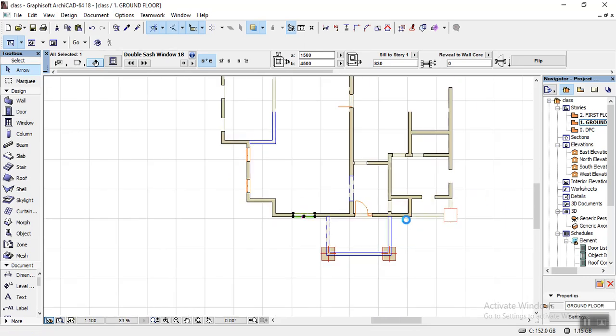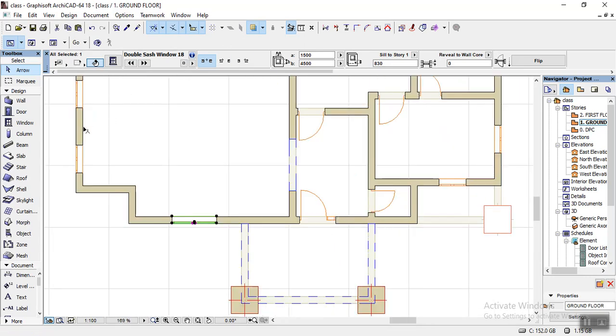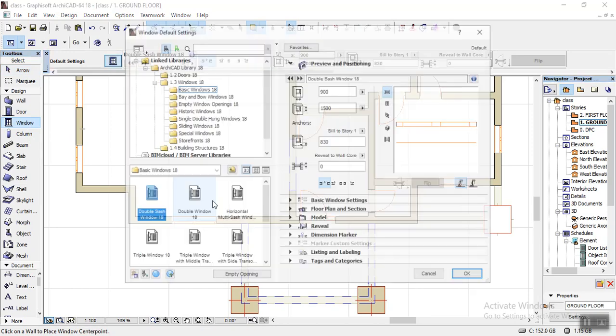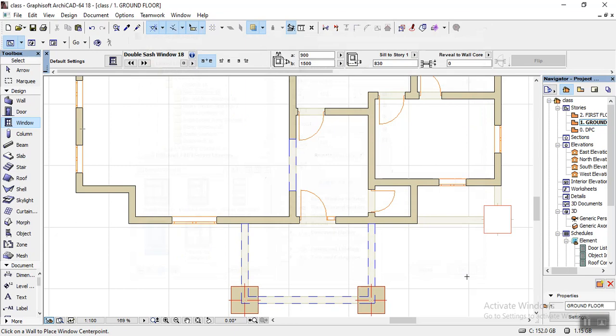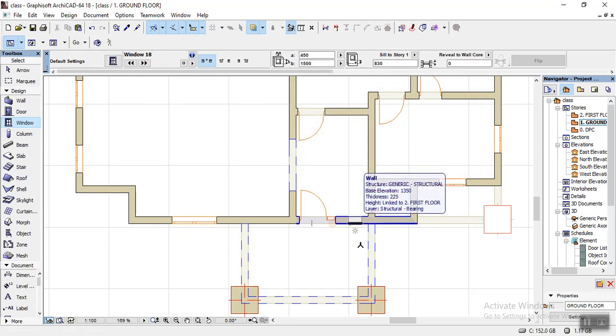Okay, so here we need a single window. We'll come down to the spot because that's the anti room. We can use a double panel for it. So we change this to single window, we reduce this to maybe 450. 450 is okay. We placed one here.